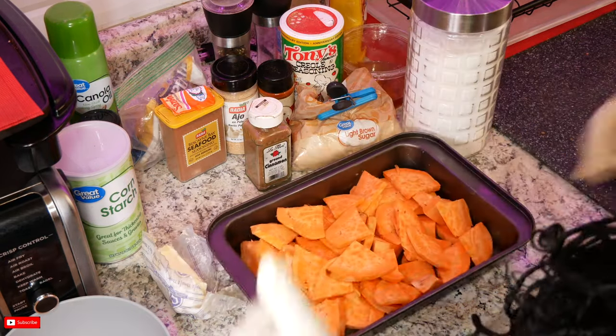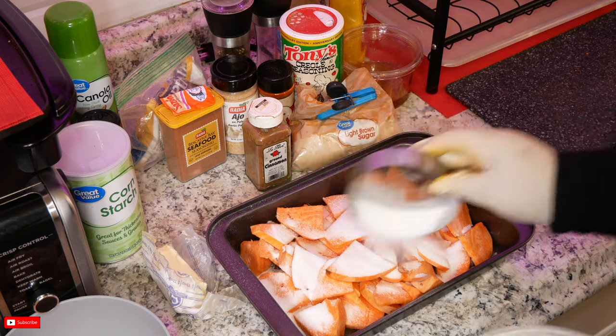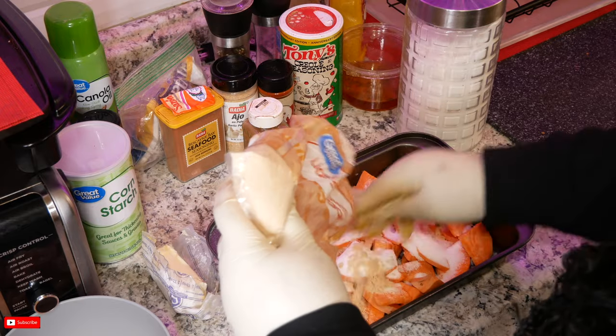So everything is sliced and diced, ready to go in a medium-sized pan. I don't know what you bake cookies in, brownies, whatever, it don't matter. You pour some sugar over it, about half a cup. It may look like a lot, but it's truly not. And then you're going to layer that with some brown sugar.